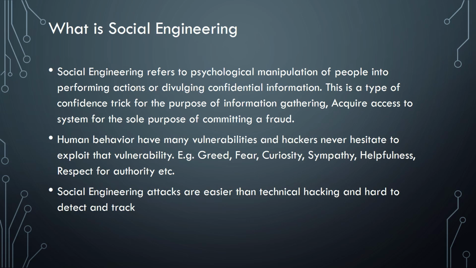Human behavior has many vulnerabilities, and hackers never hesitate to exploit them. Some of these vulnerabilities are greed, fear, curiosity, sympathy, helpfulness, respect for authority. We will look into each of these human weaknesses as we progress through this presentation. Social engineering attacks are easier than technical hacking and harder to detect and track.